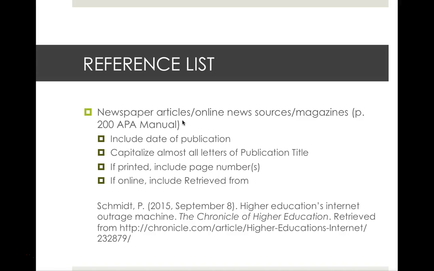For example, here is an article that was looked up on the Chronicle of Higher Education. You see that I included the author, the year and the date of publication, the name of the article, the publication title, the Chronicle of Higher Education, and since I found this source online, where I retrieved it from.